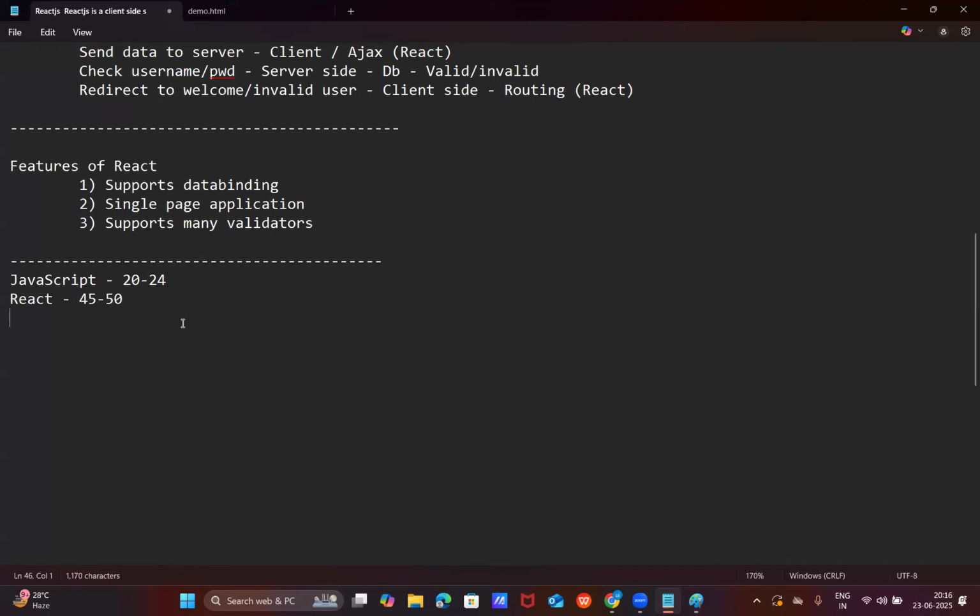In React, we are mostly concentrating on functional components. Actually, we have two types of components: functional and class components. But in companies, we work with functional components, so we are covering those here. With functional components we have different lifecycle hooks like useState and useEffect. All these topics we will cover here.